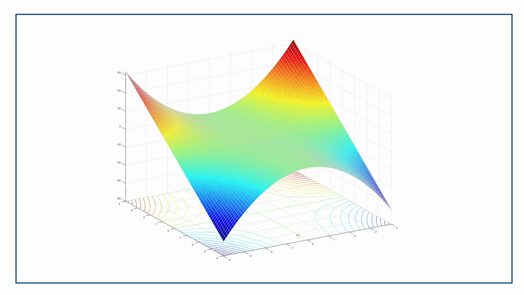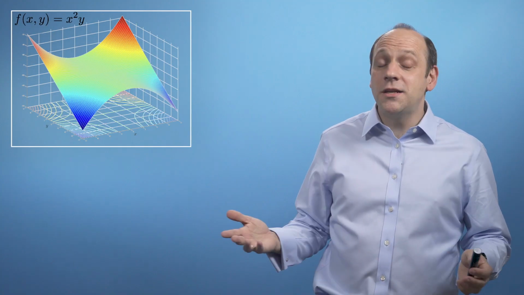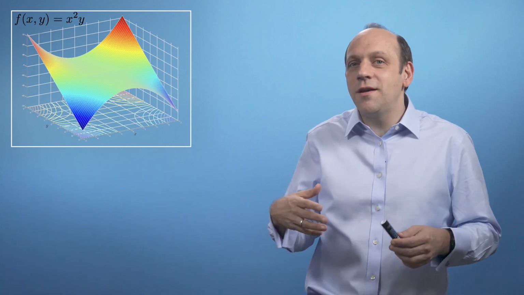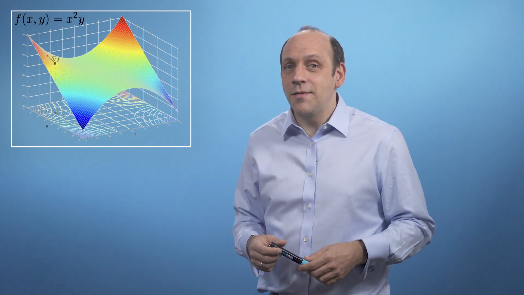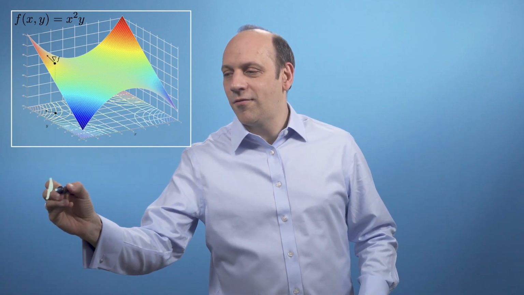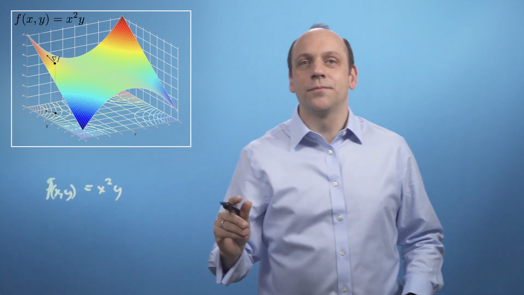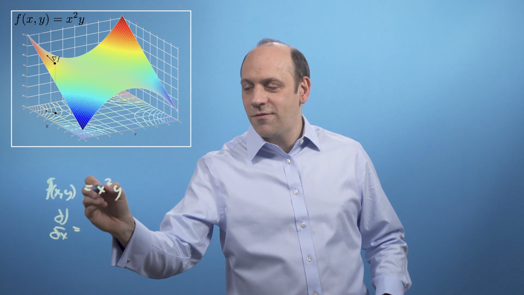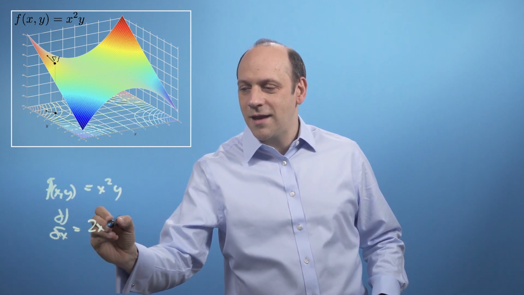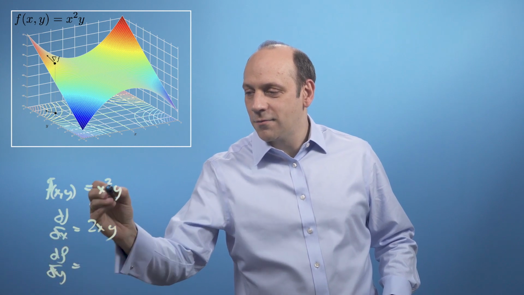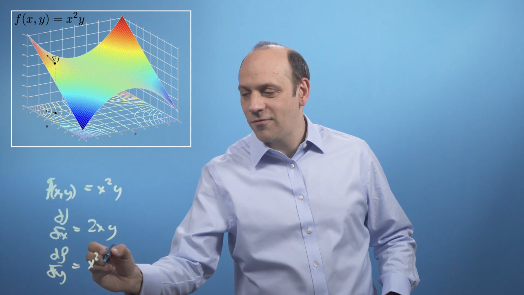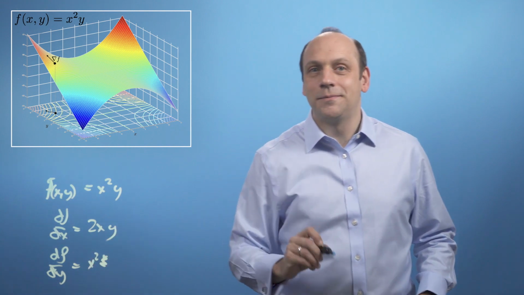Now, previously you found out what the gradient of a function is with respect to each of its axes. So you can find df dx just by differentiating the function f, treating all the other variables as constants. So in this case, we've got a function f of x, y is equal to x squared y. And so df dx is equal to, differentiate that treating y as a constant, so that's just 2x times y. And df dy is equal to, well, the x squared we treat as a constant, and y differentiates just to 1. So it's just x squared.